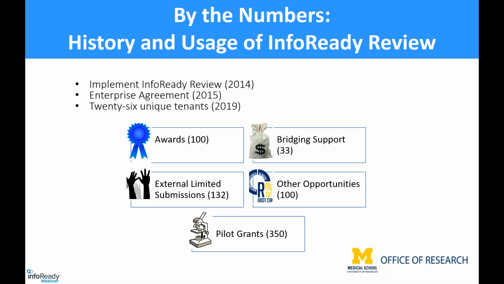We have bridging support, lots of external limited submissions, other opportunities, which can be things like summer research opportunities, fellowships and internships, faculty or postdoc recruitment, and development programs like our Office of Research Mentored Research Academy R01 Bootcamp, which is a program for faculty who are developing their first NIH R01.